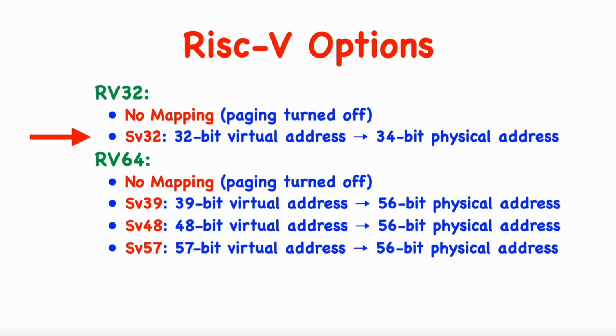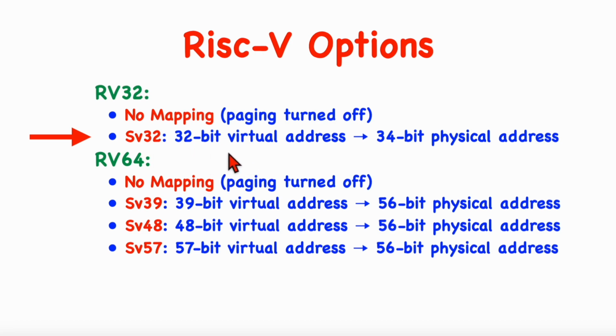There's a 32-bit version of RISC-V called RV32, and there's a 64-bit version called RV64. And on this slide, I'm showing all the options with regard to virtual memory and paging. With 32-bit machines, paging is either turned off or it's turned on. If it's off, there are no page tables and no virtual memory. All addresses are physical addresses. But if paging is turned on, then every memory address generated by the program is a virtual address in some virtual address space. The current page table in effect at the moment determines which address space.